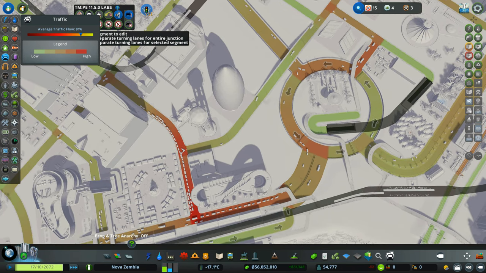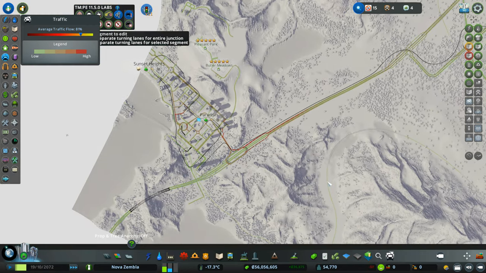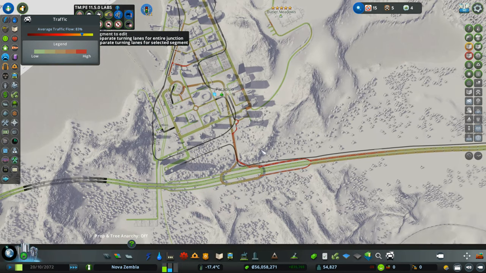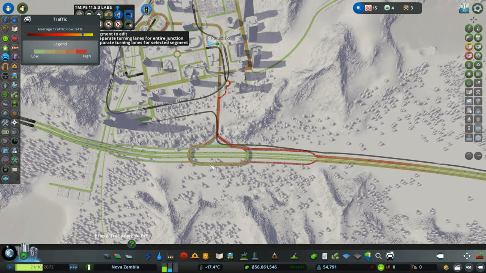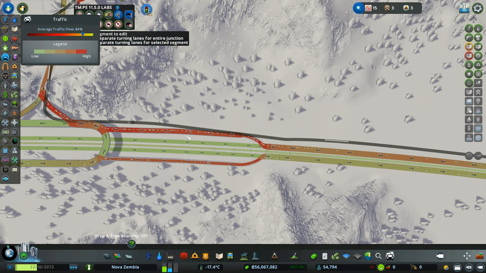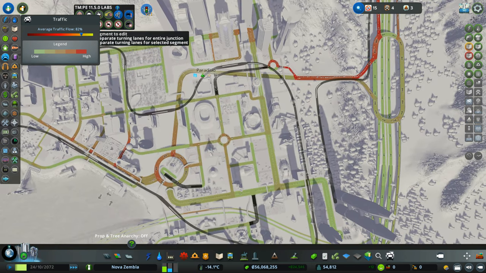Yeah, it's still 81%. It's not that bad. I mean, it's only affecting this area, and still a lot of cars coming in from here. And most of them are taking this route. Yeah, I'm not blaming them. At least the highway stays free. Because I have taken a long off-ramp, they are taking the off-ramp and using that to the fullest. But yeah, this is pretty tricky.